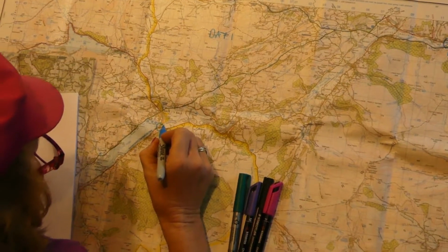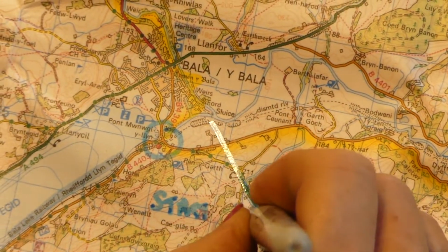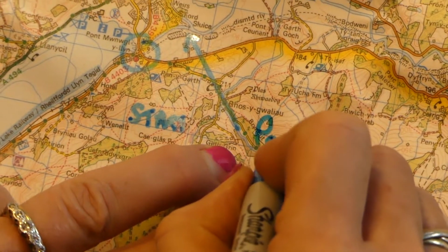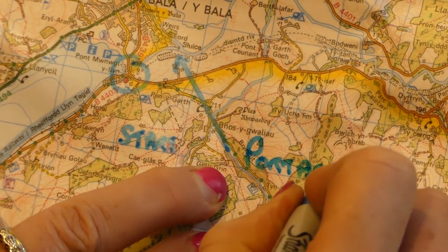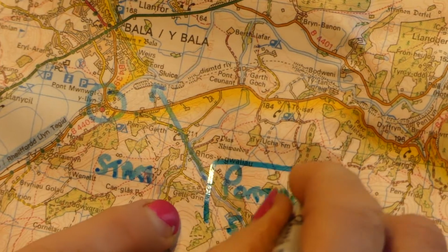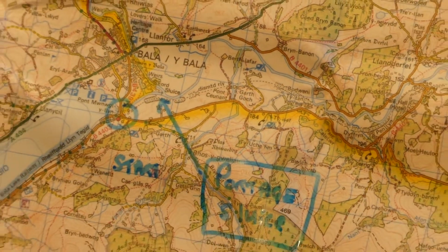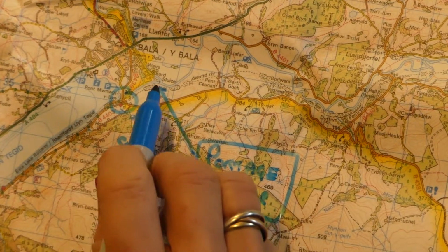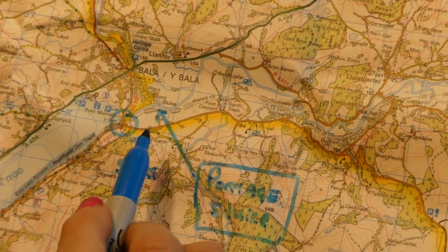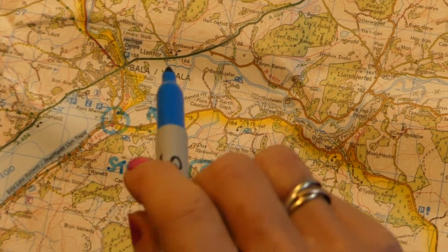So starting here, one of the first things I notice is I've got a sluice there. So I'm going to put an arrow to that because I know that I'm going to have to portage that. So I'm writing that there, putting it in a box. So this is a really practical route card, so that I know as soon as I start my expedition, within a kilometre, 15 minutes, I'm going to be portaging because there's a sluice there. It may be on the river you're on that it's a lock that you have to go round instead of a sluice.